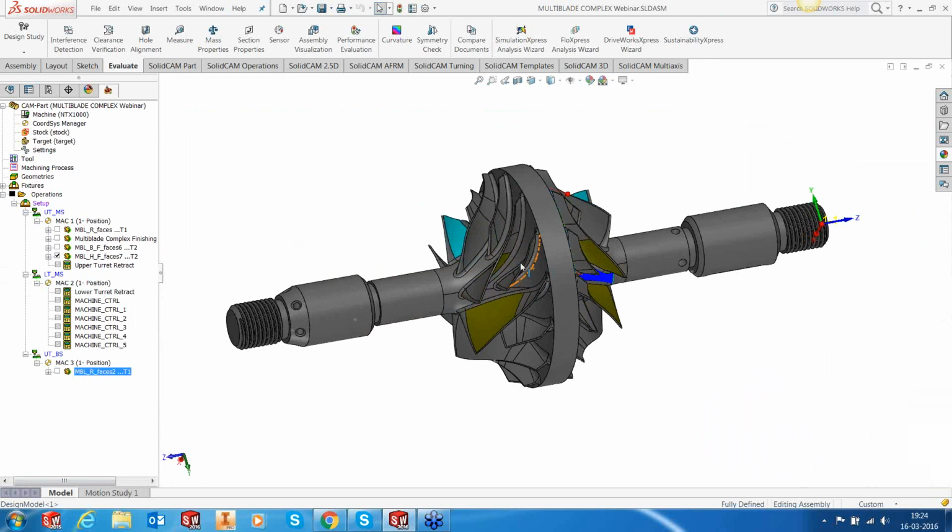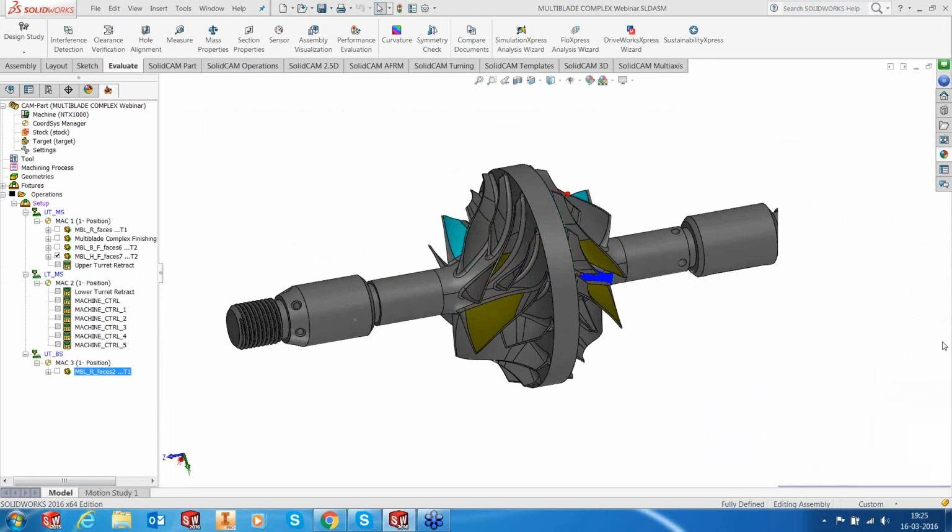Okay, and the best part is that multi-blade can cut impellers or blisks with a single splitter, with double splitters, anything, because it's a system that's designed to machine impellers and blisks. It's a very easy system to generate programs, reliable, safe programs for machining blisks and impellers. I come to the end. If there are questions, please ask me the questions.